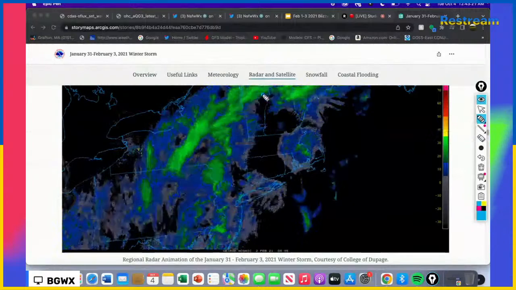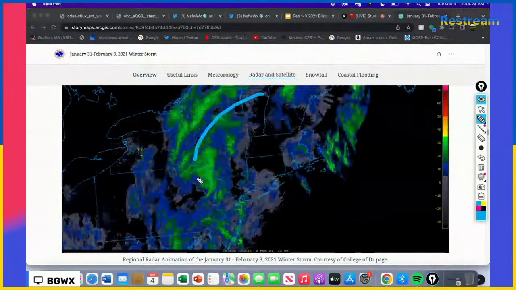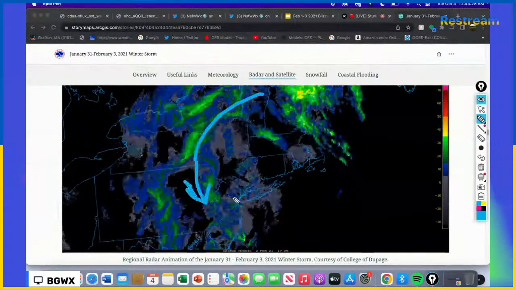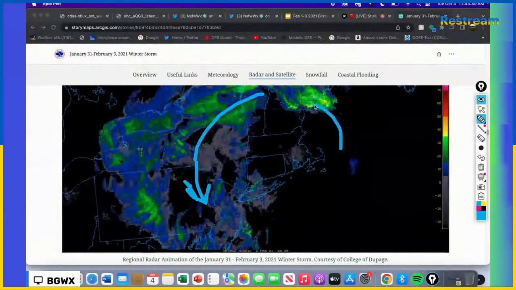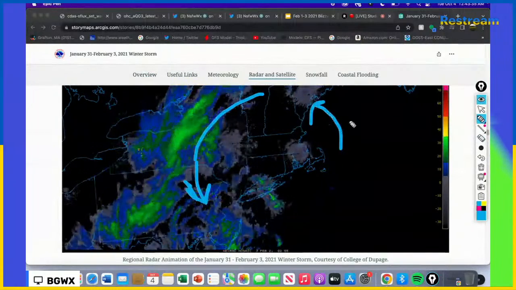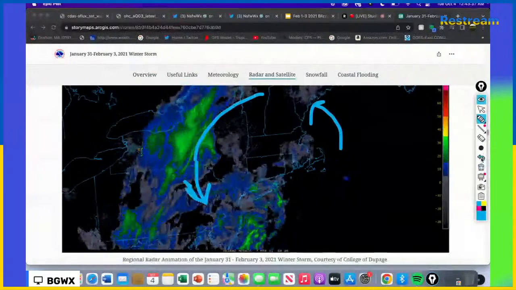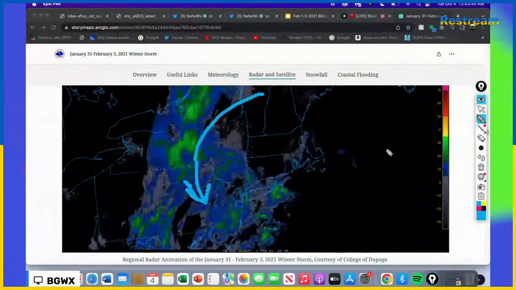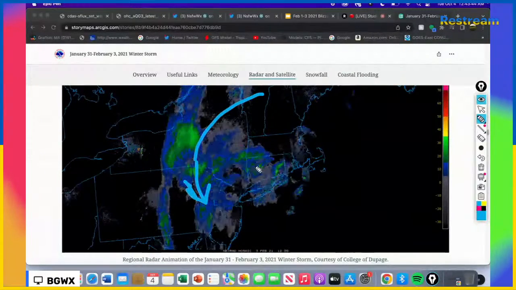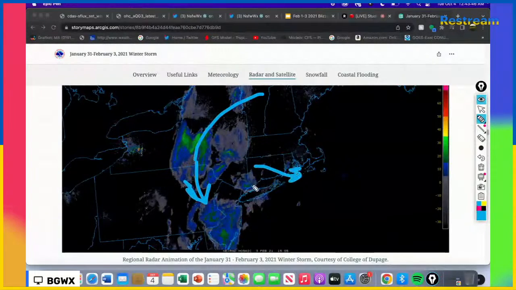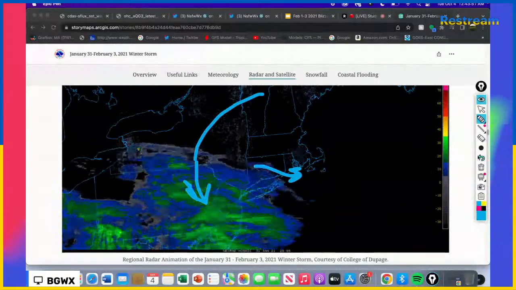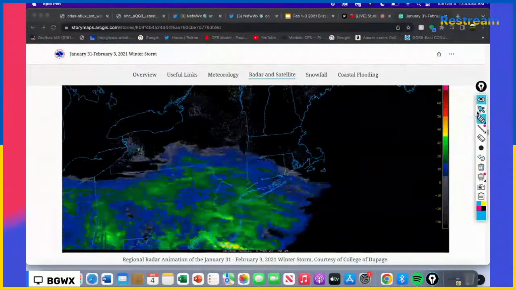Right, now this band is pivoting. Now it's working down, still back in the flow, just farther north. And now the surface low is kind of bottoming out. It's no longer strengthening, so we're no longer back in much flow here. And as these bands are pulling out at this point, that's pretty much the end of the radar loop.